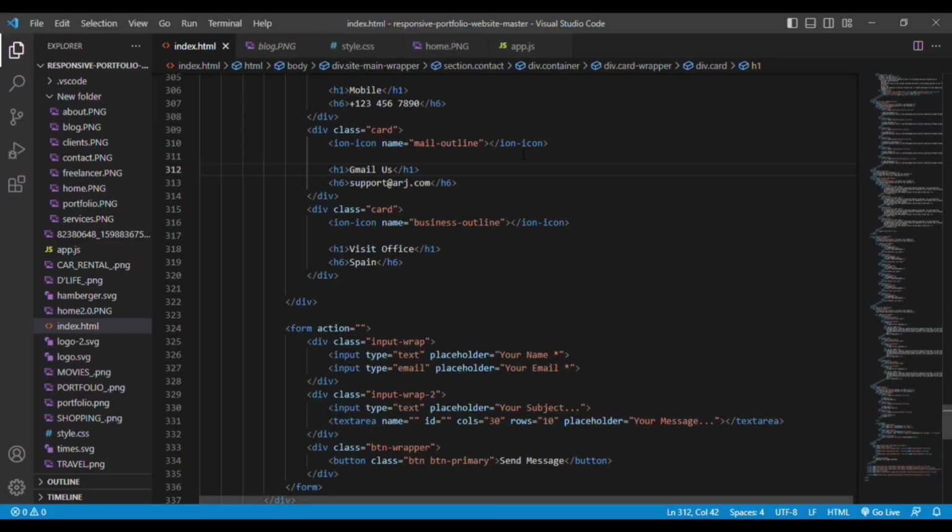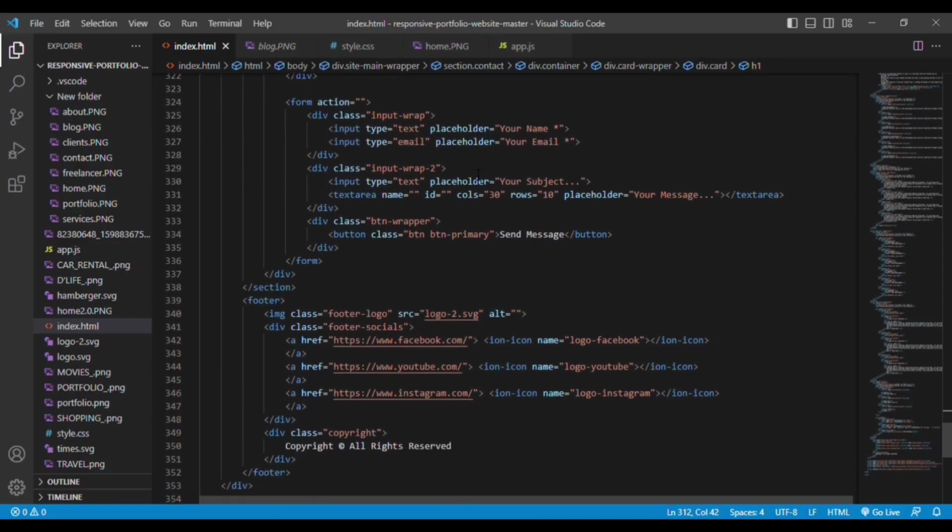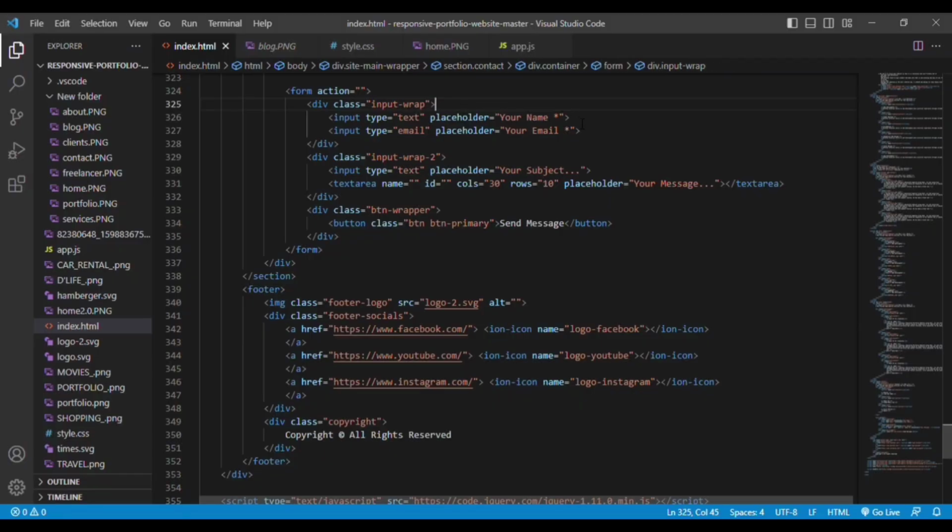Then after that I'm having a form, that is the form element I'm using. Inside we are using input wrap. One is the input div for both input elements, one is text and one is email. The reason to use the type attribute is that whenever the user is typing any data into it, and if the user is not typing @gmail.com, then it will not consider it as an email at all. So it will show an error that you have forgotten to mention @gmail.com. So it will give a validation before submitting your form, so that you can get proper valid information. That is the reason every time try to mention type to it.